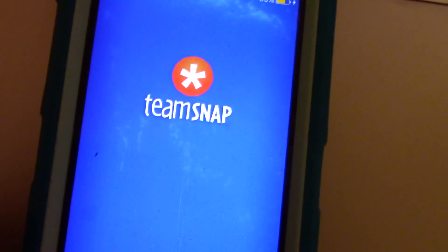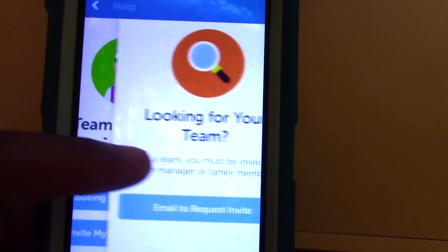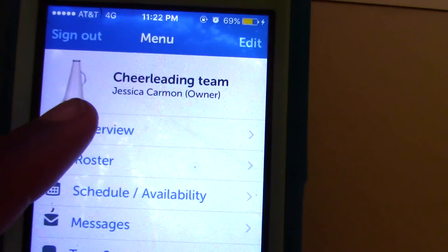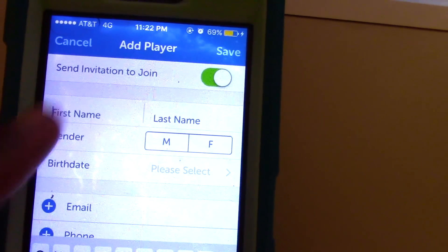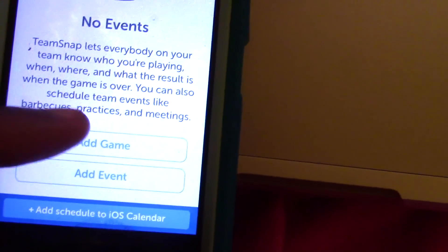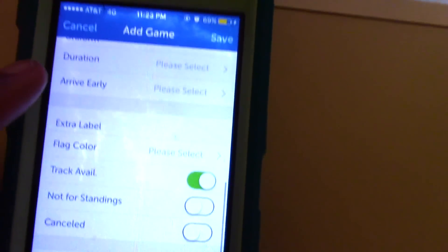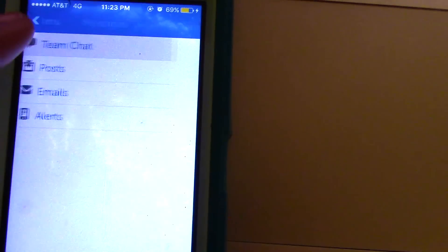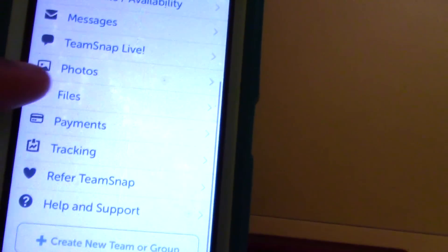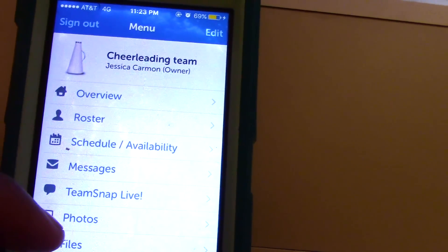I have a quick little announcement. I want to tell you guys about this new app called TeamSnap. It allows you to keep track of your sports team, whether you're a coach, team member, or parent. You can register as a team member and look for your team, or if you're a coach you can manage everything — keep a roster, track contact information, set up a schedule, add events or games, tell everyone when to be there, what uniform to wear, and if they have to come early. It also has a team chat, so you can keep in contact with everyone. You can share photos and files and keep track of payments to see who has and hasn't paid. Download TeamSnap in the App Store now.